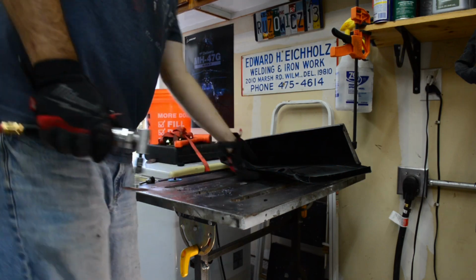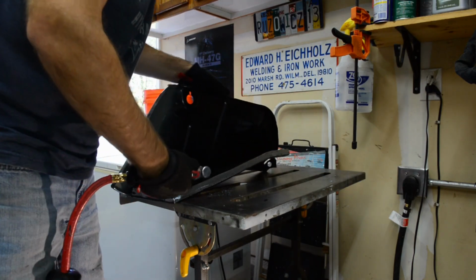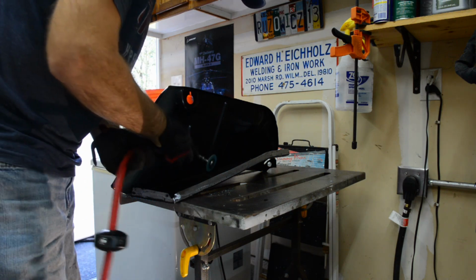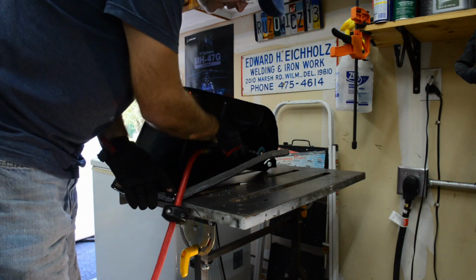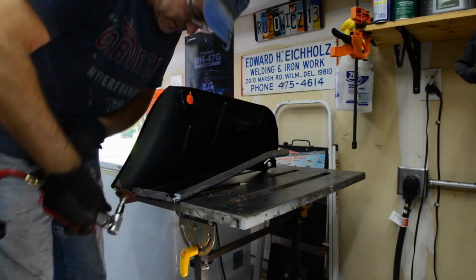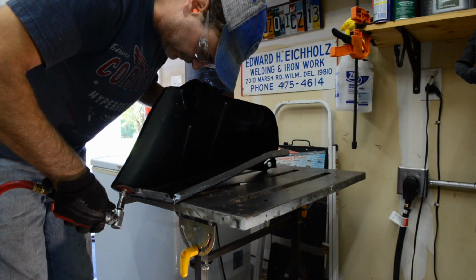All right, so yeah, up in here, you need to back grind just to get the paint off. Instead of trying to get the die grinder in here, which would have worked. But it's just something I want to do, because I know down in here I can't get to it.